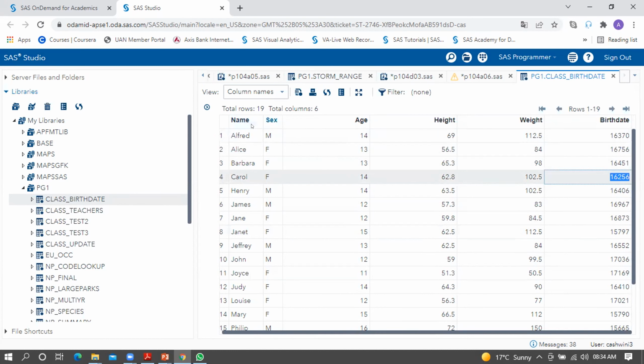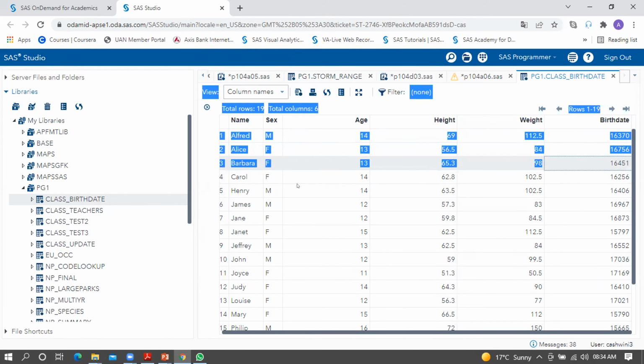But I want to know the month this particular person was born, or which year this person was born. I don't want the detailed date, because I know if I apply a format, I will see the date, whether it could be 1st Jan 1970 or 28th October 1980, whatever. I know the format will apply and I'll get the exact day, month, and year. But I just want to extract the year the person was born.